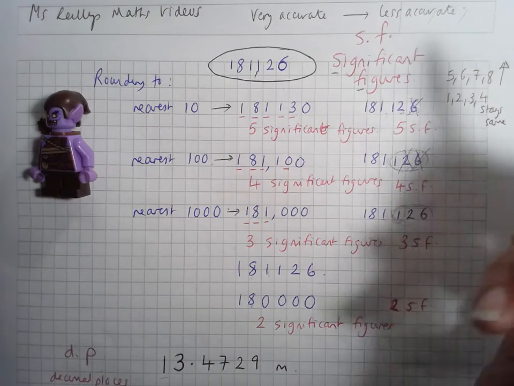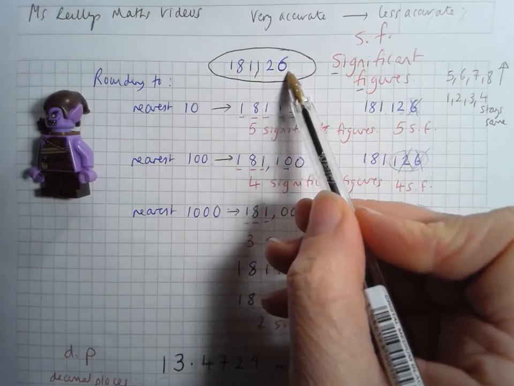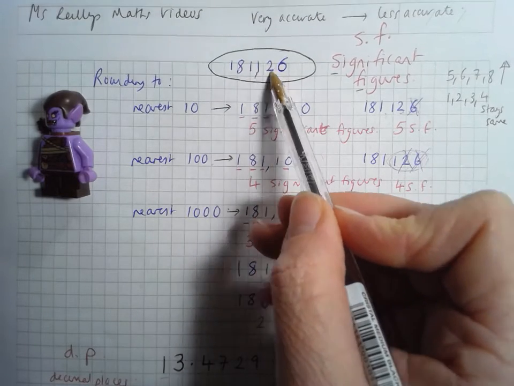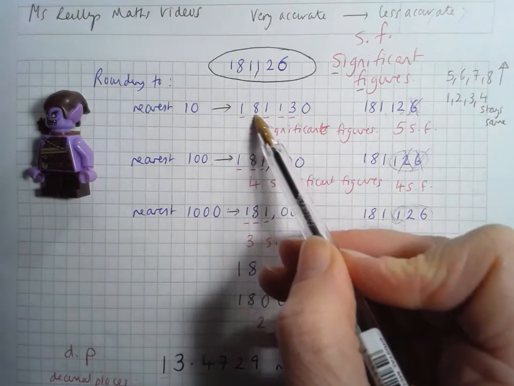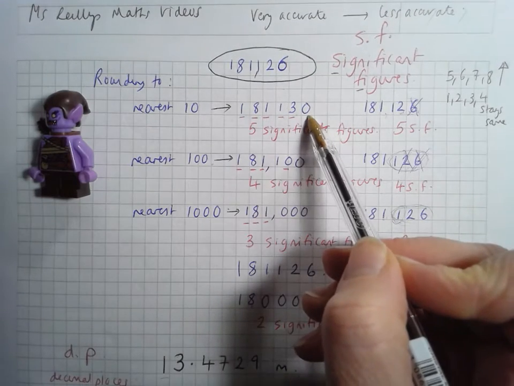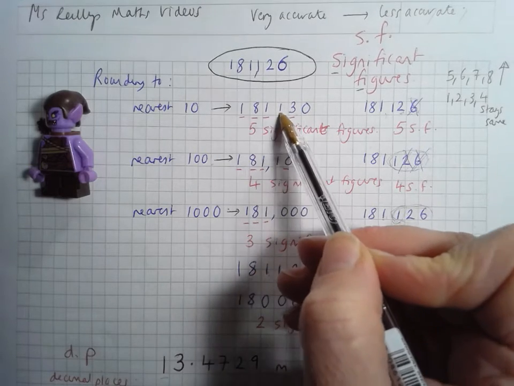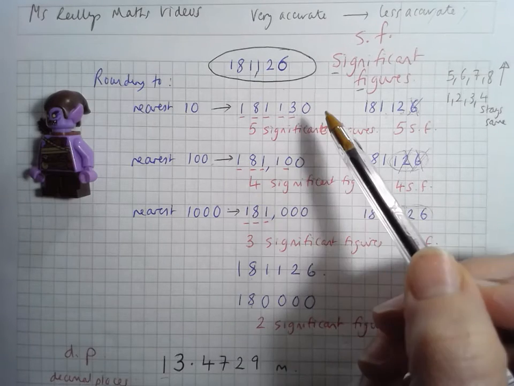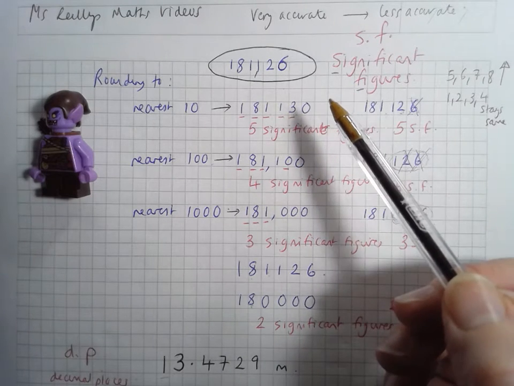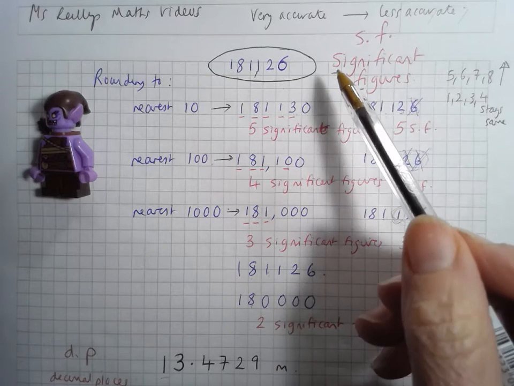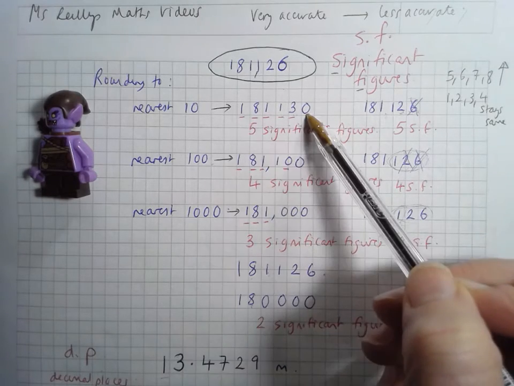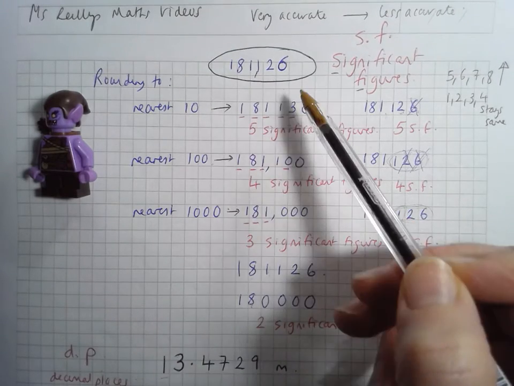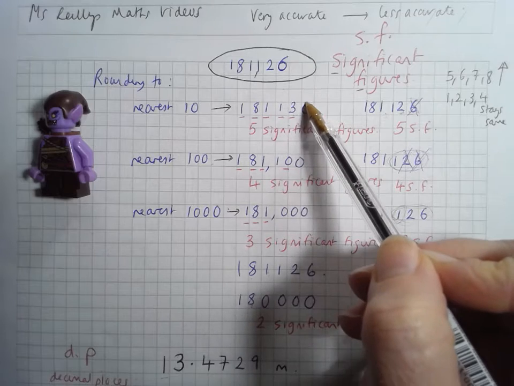If you look at these numbers, this number here at present has 6 significant figures: 1, 2, 3, 4, 5, 6. This number here, when I round it to the nearest 10, has 5 significant figures: 1, 2, 3, 4, 5. Now why is the 0 not significant? The 0 is not significant because it's not carrying any particular extra information about the number. It's not making it any more accurate. This was the more accurate version of this number. By giving it to 5 significant figures, we count the 0 as not being significant.